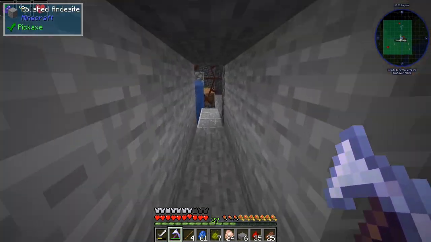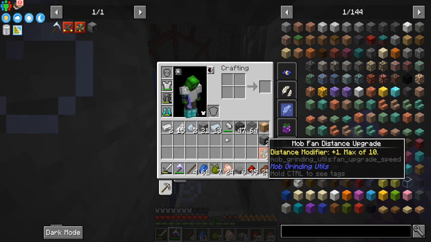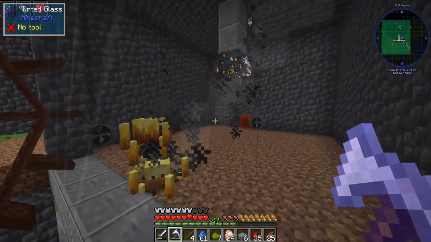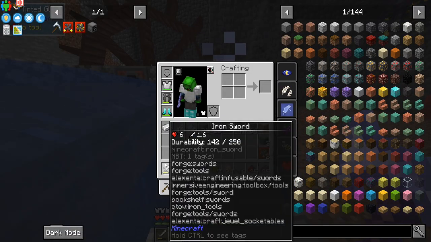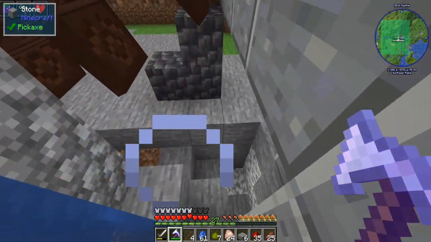All right, guys, so I am actually out of iron. I don't have the ability to make any more of these upgrades, but I do need to slay some blazes so I can enchant the hammer and maybe get some unbreaking on it.